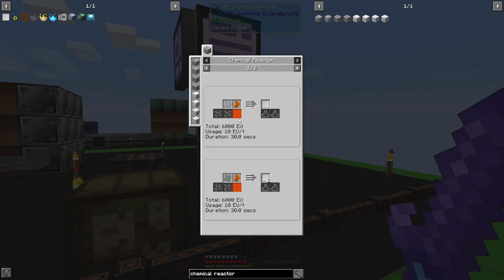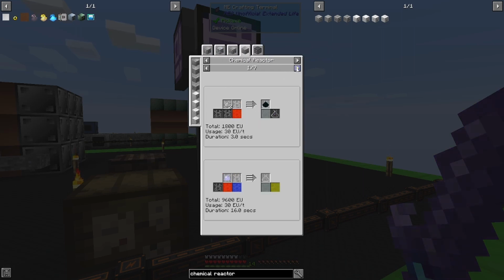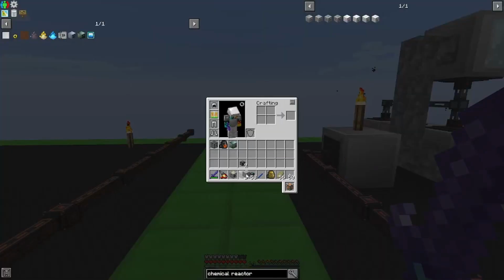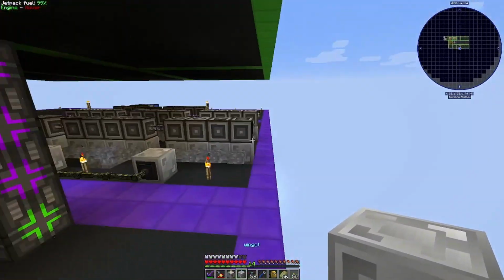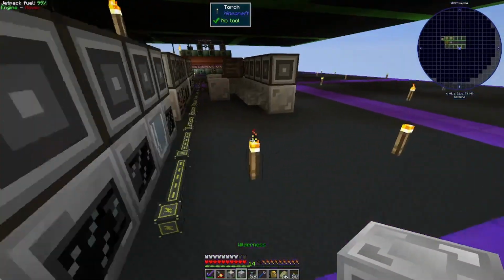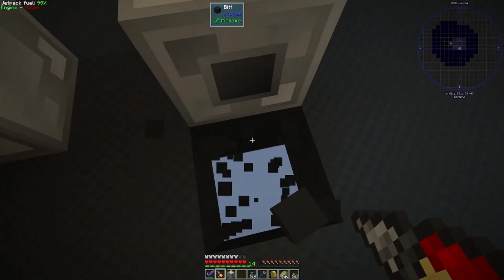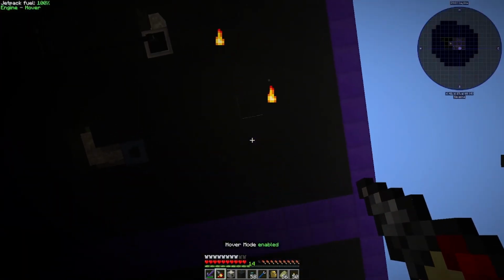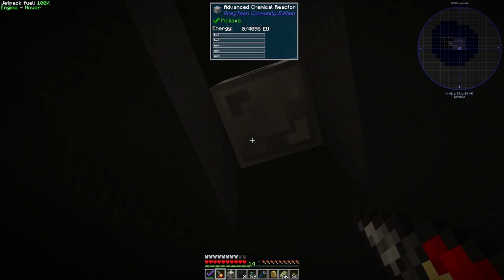Now, if we take a look at this, this uses sulfuric acid. If we take a look at the chemical reactor, there are a few different crafts that use sulfuric acid. So it's probably worth just setting this up downstairs as a standard autocrafting machine. And then feeding it, let's actually put flood on, there we go. And feeding it some sulfuric acid.